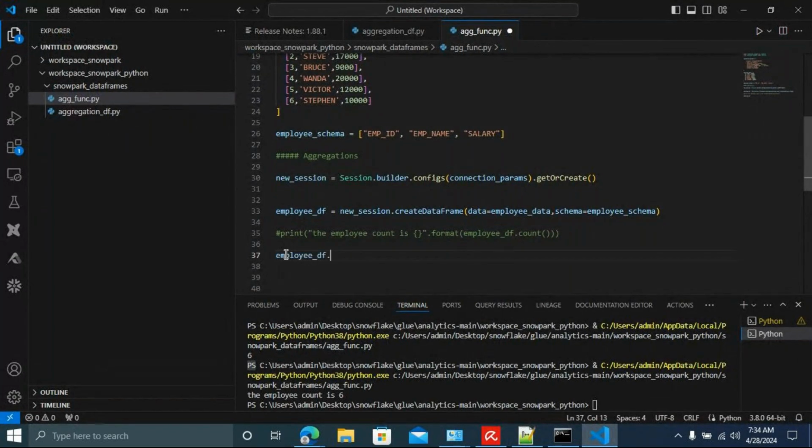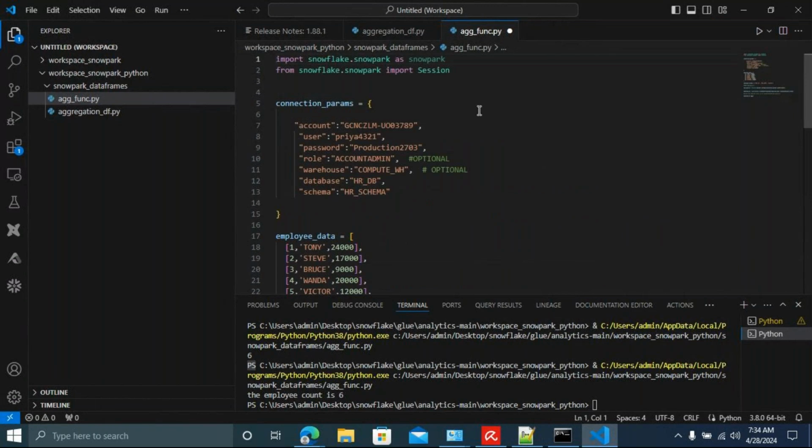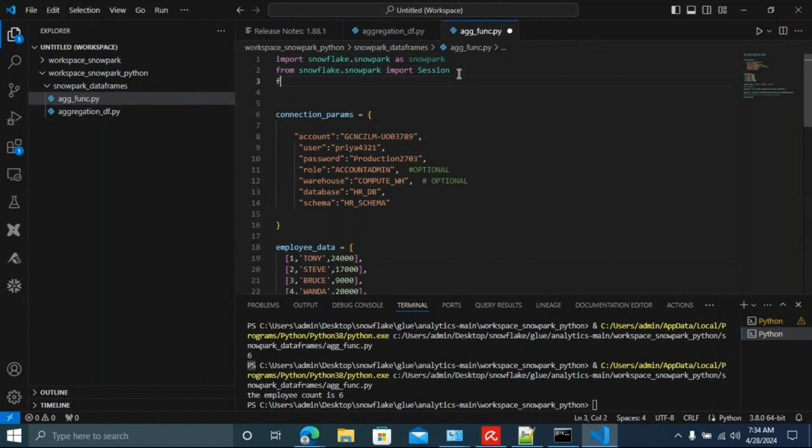Dot agg. Before applying the aggregations, I want to import a few methods from snowflake dot snowpark dot functions.